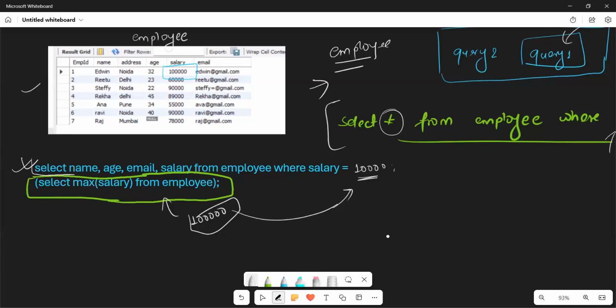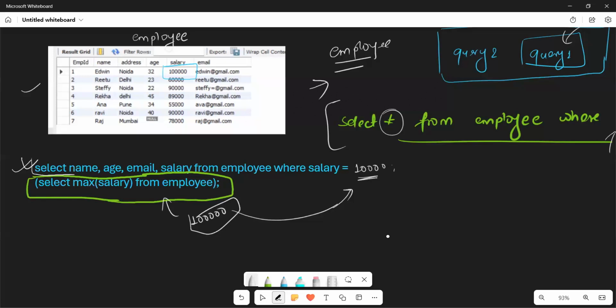Please let me know if this is clear or not. Yeah, subqueries are very simple.